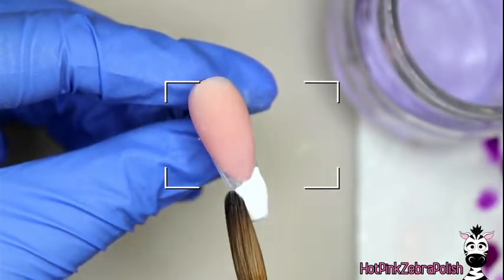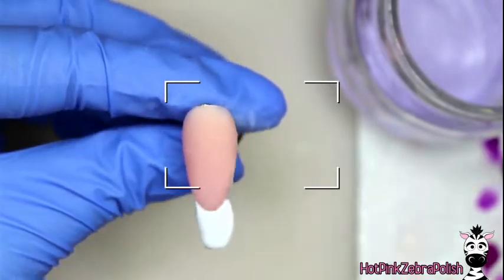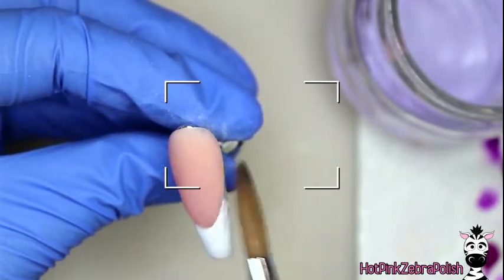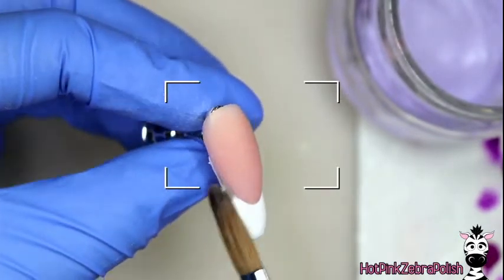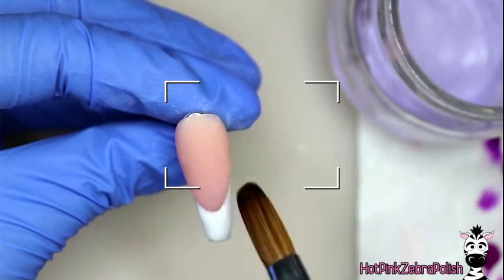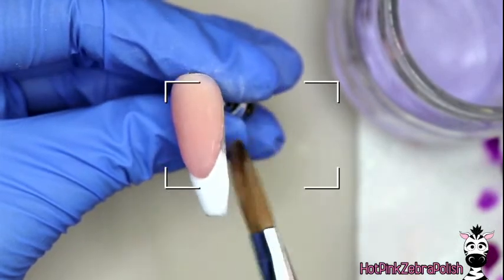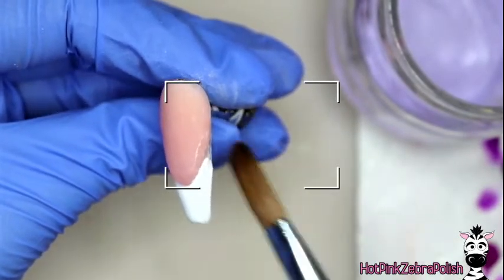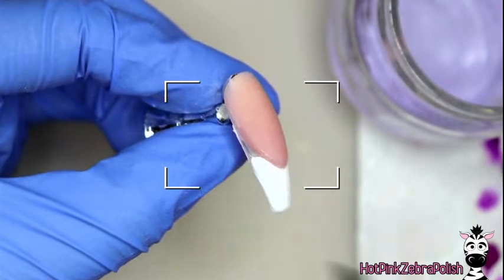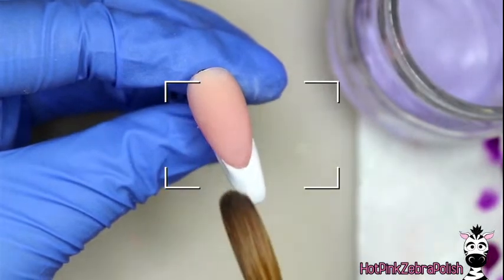This is a case where you want your powder, or your bead of acrylic, to be a little thinner, because it's going to sort of set into that smile line so much better. If it isn't thin enough where it kind of morphs to the smile line, you might end up with little bubbles there. Then when you go to file it, your smile line will have maybe a scallop looking edge, because it won't be that really crisp, clean look. At this particular point, your smile line may not be perfect, because if it's perfect at the base of the nail, that's what you need. You don't need it to be perfect at the top. We're not worried about the top.